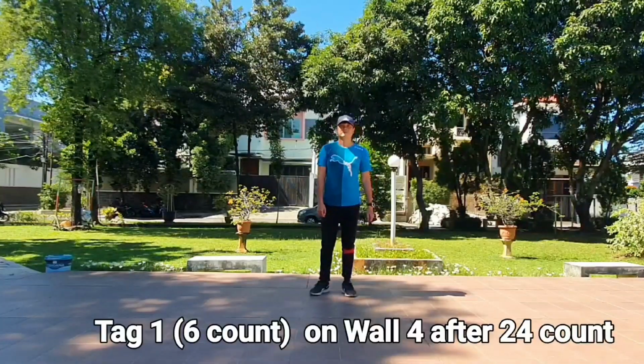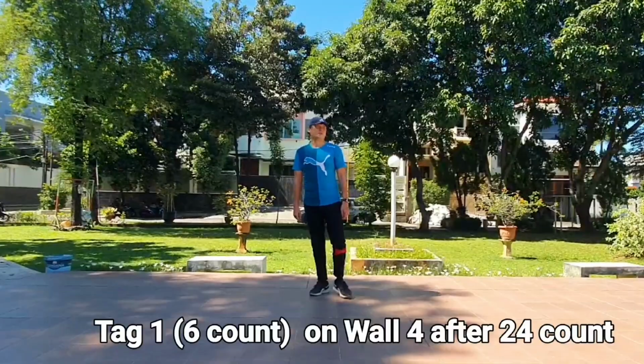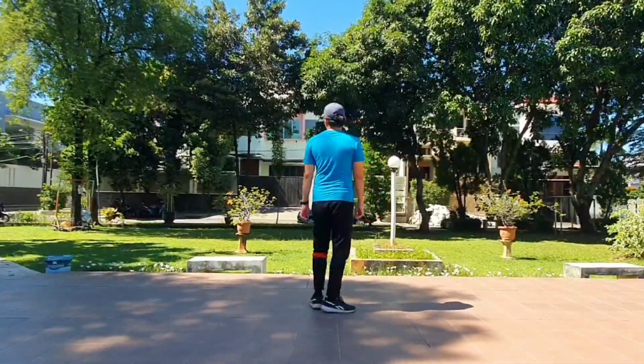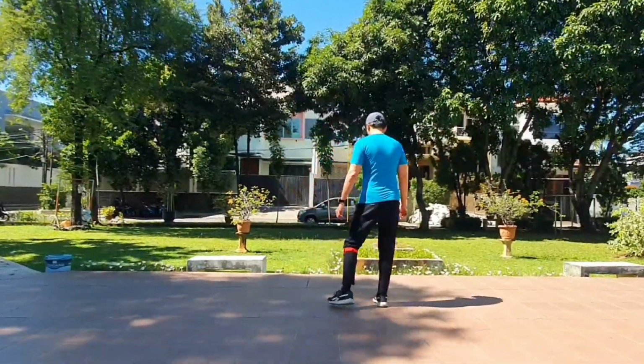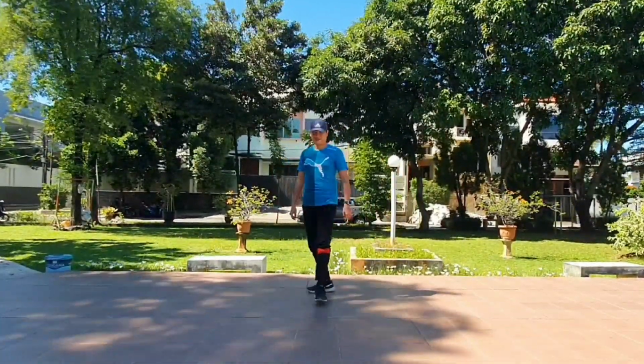In this dance, there are 2 tags. First tag is on wall 4 after 24 count. 7, 8, 1, 2, 3, 4, 5, 6.